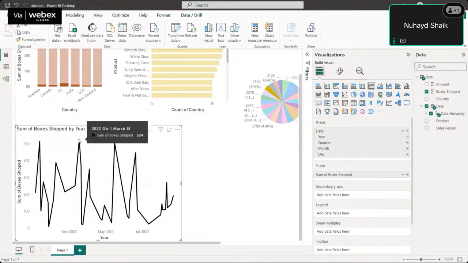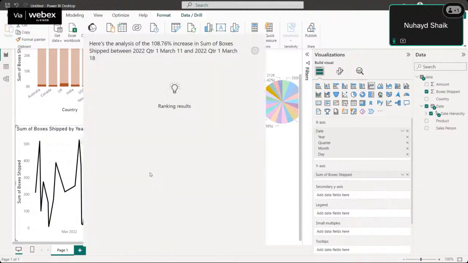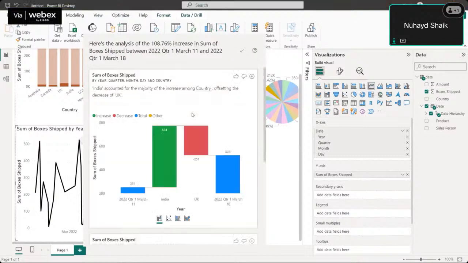So now I right click on this part. Okay, it shows you the analyze button and it shows you explain the increase. Once you click on explain the increase, it might lead you to an interface like this, and it will use your Wi-Fi and also perform some queries and some prompts, and it'll give you an analysis based on AI.